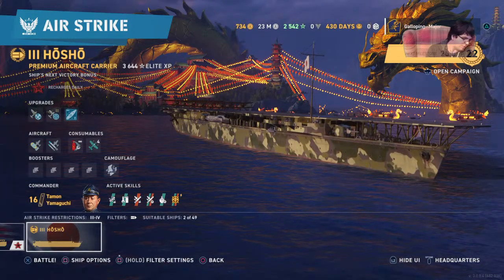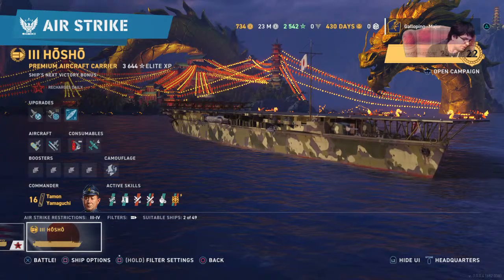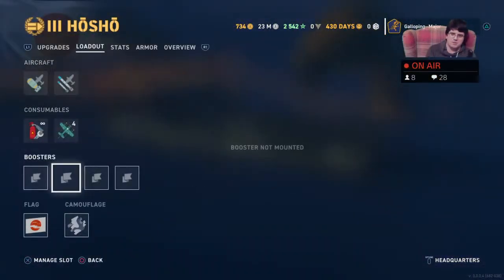Tanaka doesn't help plane torp damage. Wargaming needs accurate feedback reasons why you can't use ship boosters. What, the common battle boosters?